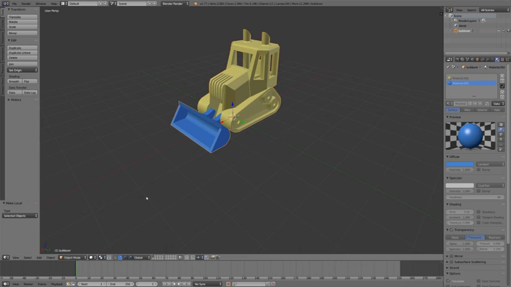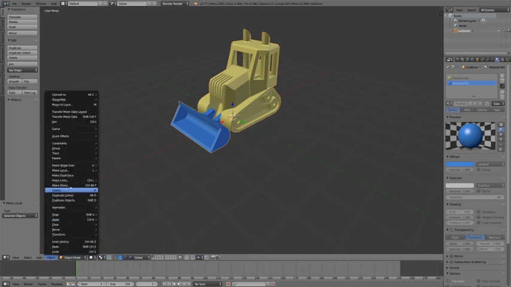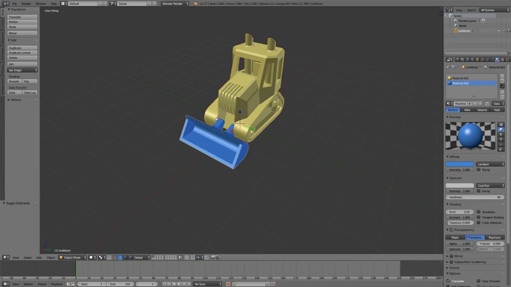Now we can also make everything local by just going to Object, Make Local, and choosing either Selected Objects, Selected Objects and Data, Selected Objects, Data, and Materials, or just All. So if I click All, it'll do this for all of the objects in the scene, and all of the data and all of the materials. So if I do that, it's exactly as if I had appended it in the first place instead of linked it.